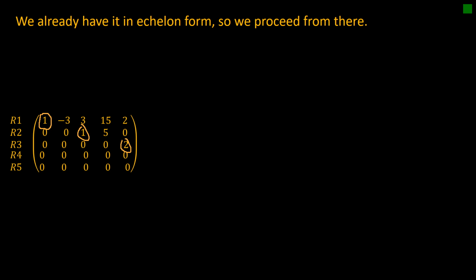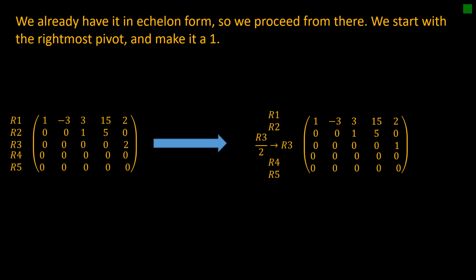and there's our pivot. So what we're going to do is we're going to start off and instead of from left to right, eliminating, we're going to go from right to left. So we're going to start with the rightmost pivot. I've made that green, and down here, there it is, the rightmost pivot, and we're going to make it a 1. And so we just divide through by 2 and get a 1.